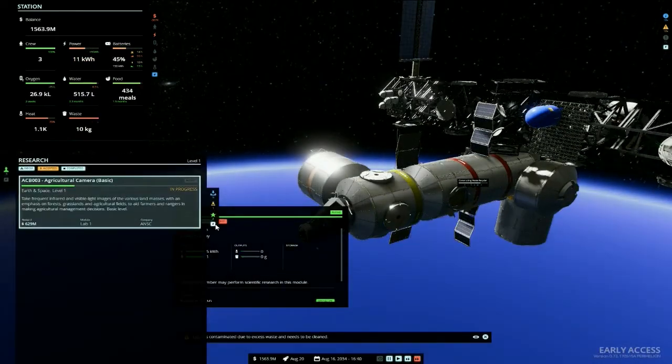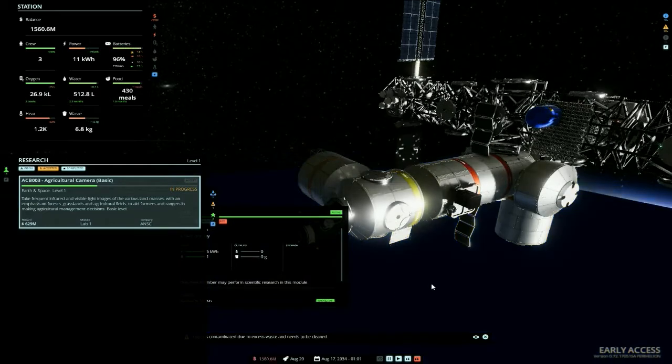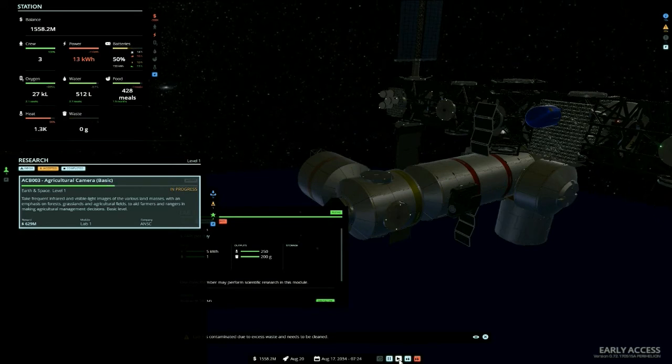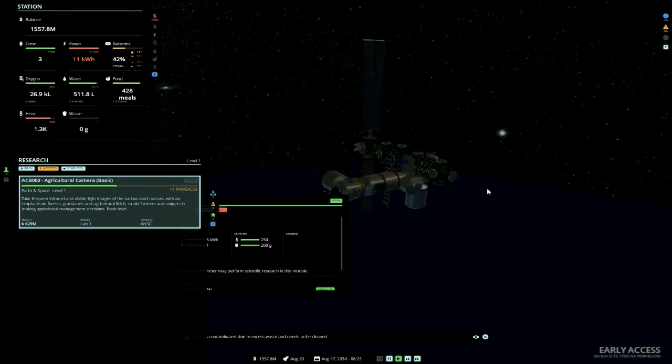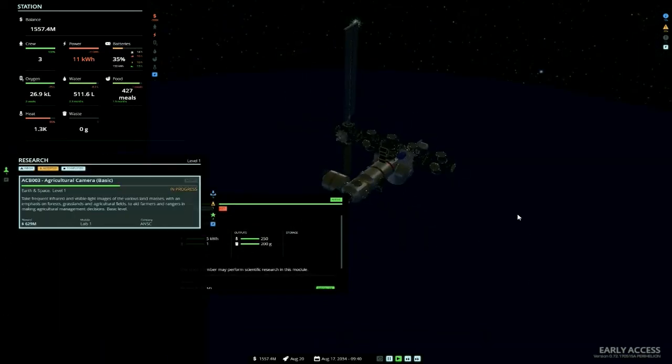And what's our research looking like? It's contaminated again. There we go. So that's installed, and now it will go down over time, so they don't have to keep taking care of it manually. The heat is the next issue, but I don't think it should run into a problem as long as we don't add another solar panel first.